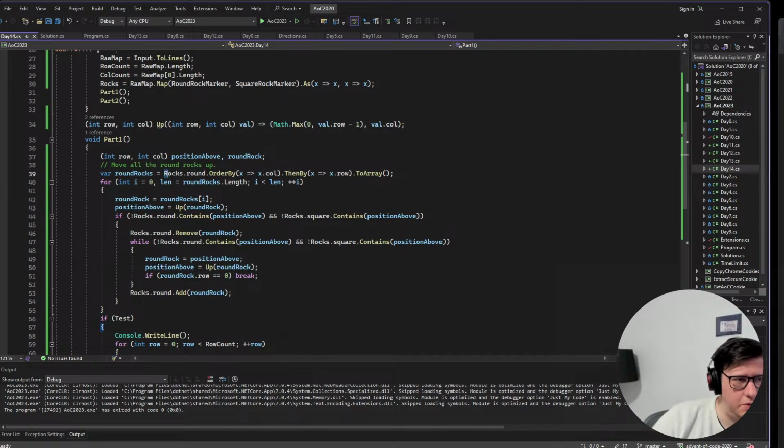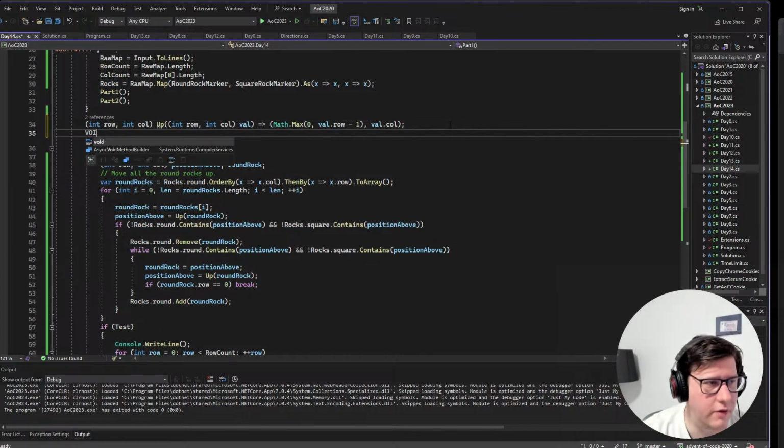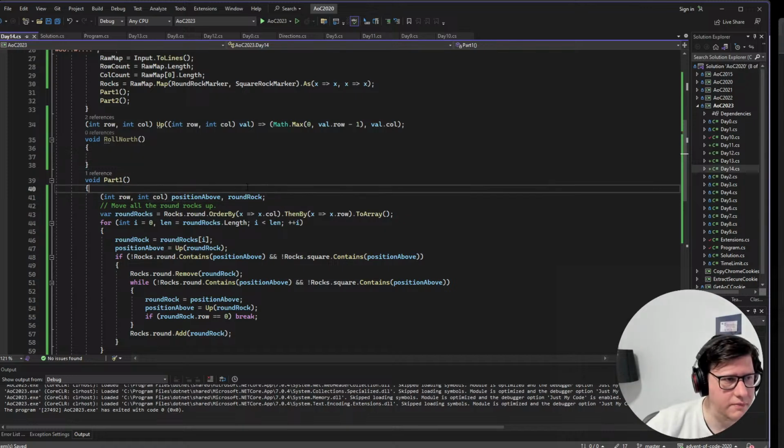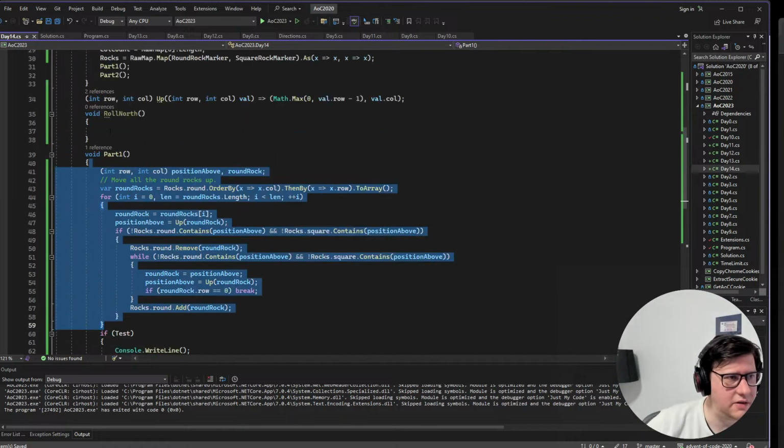To make this work, this sorting needs to be done properly. So yeah, let me just do void roll north. Let me just take all of this here and put it like this.